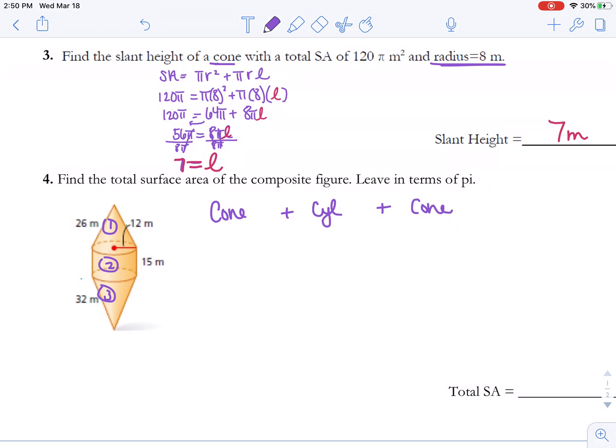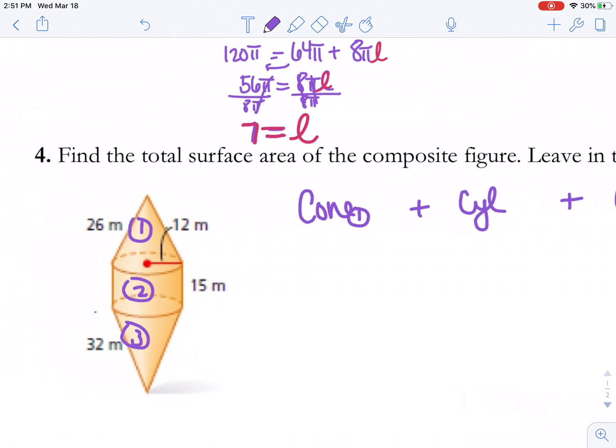When I look at that top cone, cone number 1, I'm asking myself, am I painting the entire surface area? Am I painting the base and the lateral area, or just one of the two? Well, since this cone is being stacked, this bottom base will not be painted, so we're not going to include it. All we want from the total surface area formula of a cone is the lateral area part. So we just want the lateral area of the cone, which is pi rl. Okay, we're not painting the base, so we don't include the pi r squared.